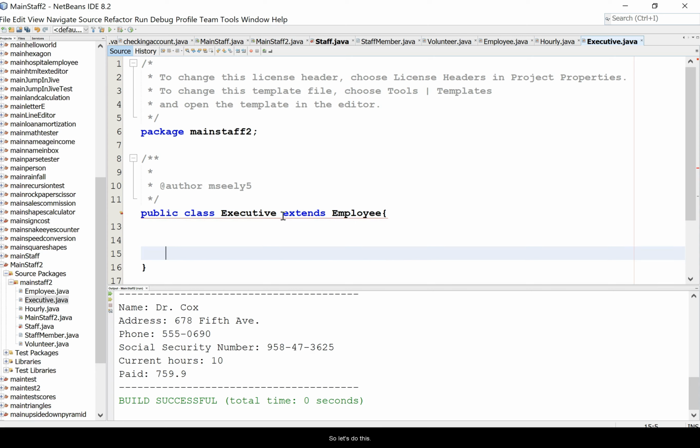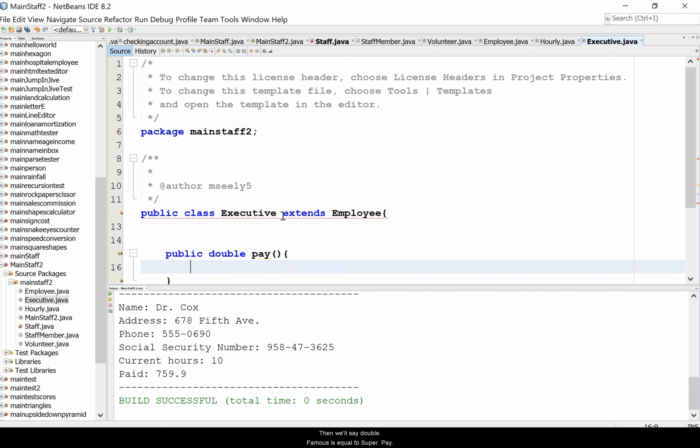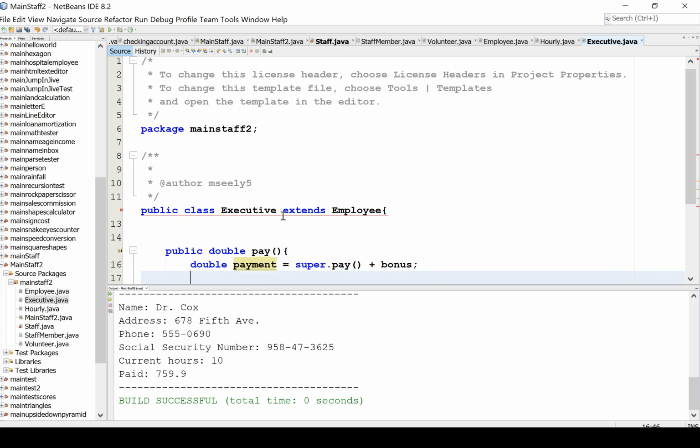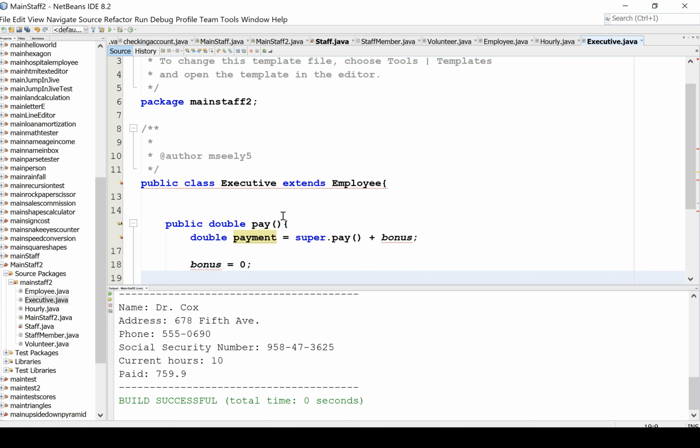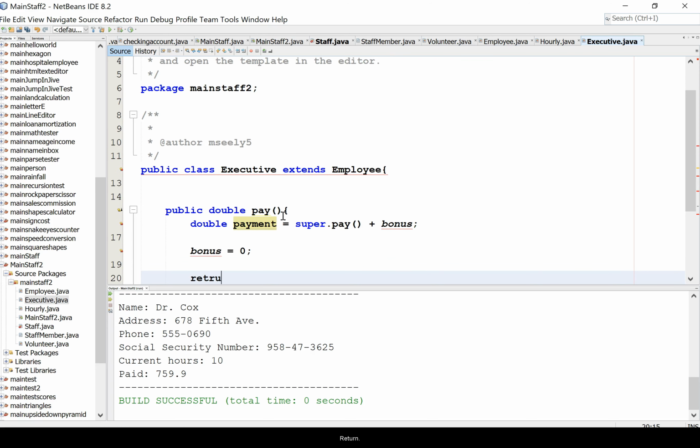So let's do this. We'll do public double pay, and we'll say double payment is equal to super.pay plus the bonus. And after we pay him, the bonus will be equal to 0, and we'll return the payment. Okay.